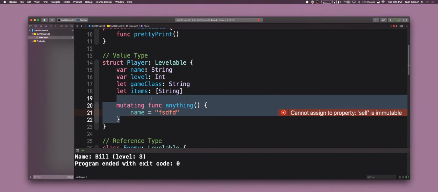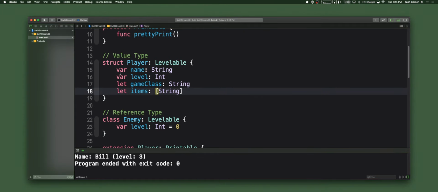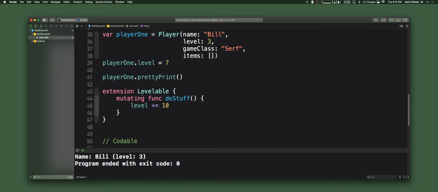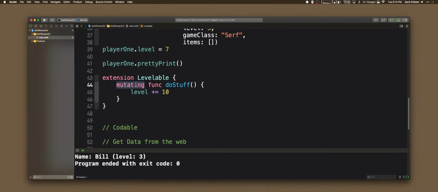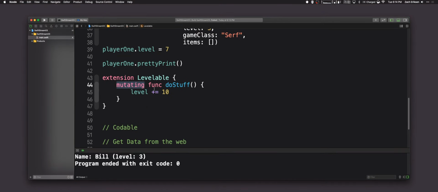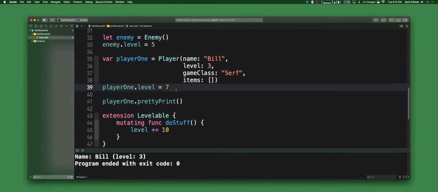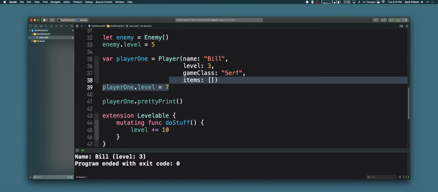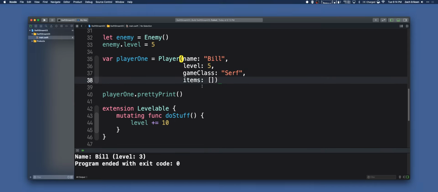So that's why you'll hear protocols and structs a lot of the time, and that's not the reason, but this is another thing that points at protocols needing to know that a struct needs to mutate it. Okay. So this would allow. Here, let's get rid of this. We'll get the levels the same, and we'll see if they both do the same thing.